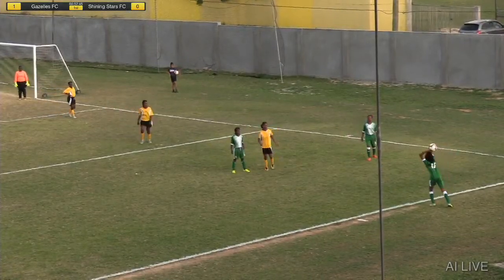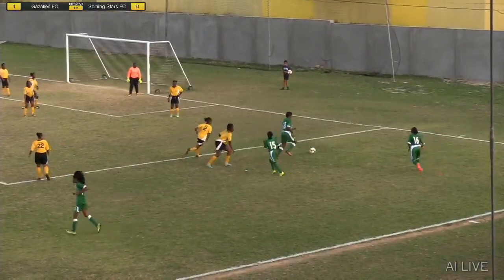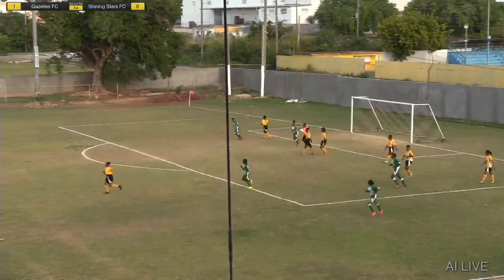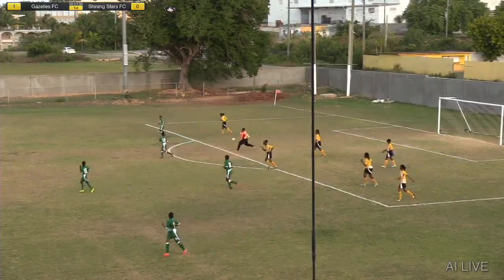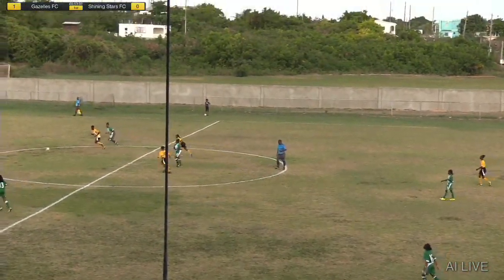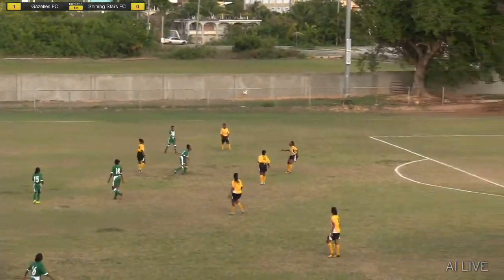Throw-in taken by the number 13, looking to move centrally. Finds the number 18, that's good skill. Looking for a cross into the box, plays across. Keeper's going to collect easily. And it's going to be a long kick. Looking for, I think that's Minette in the midfield. Plays a good ball to the number 22, Singh. Her pass is cut out by a defender.